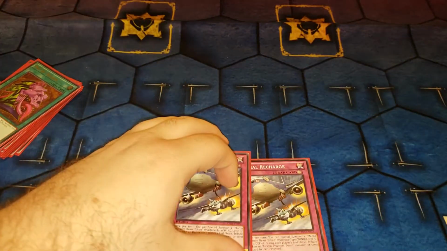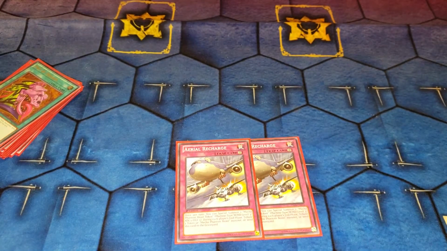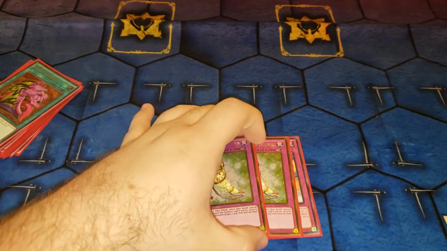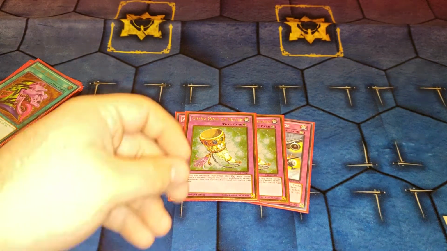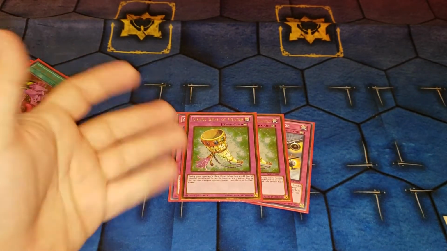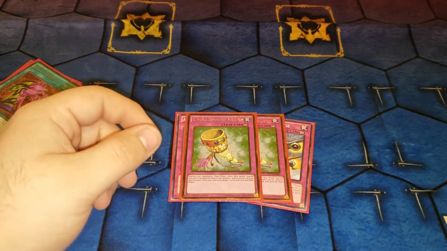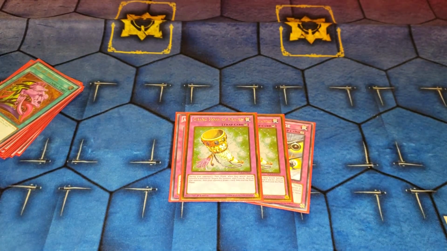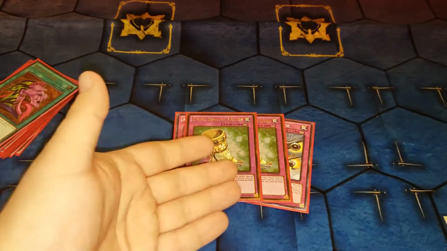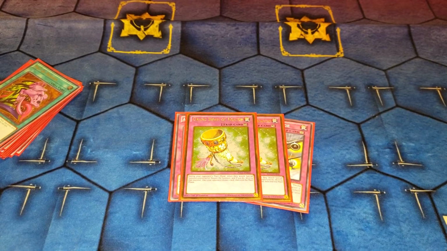Okay. So back into the traps. We've got 2 Grand Horn of Heaven. This card's really good in this format, I believe. It just goes straight to the battle phase, and even though they get to draw a card, it basically still ends their turn no matter what. And they can't kill you. That's part of the main plan, for them not to kill you.